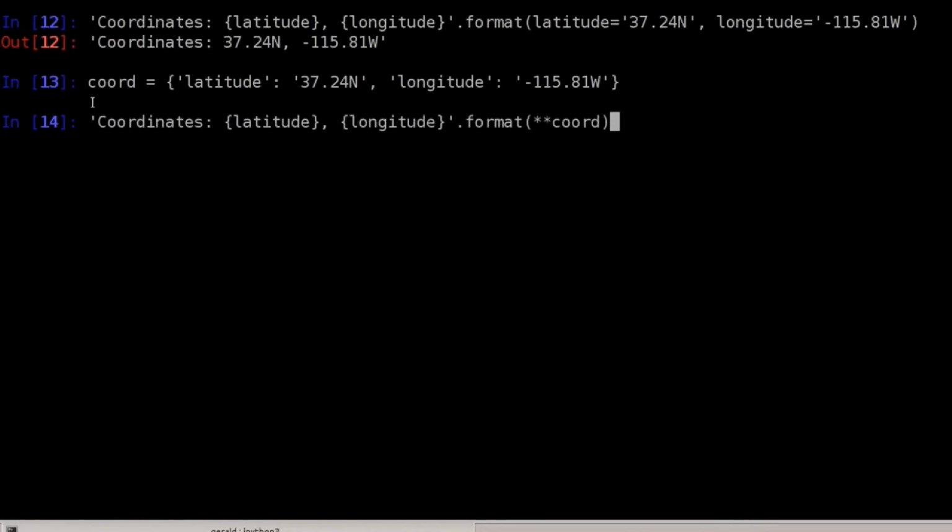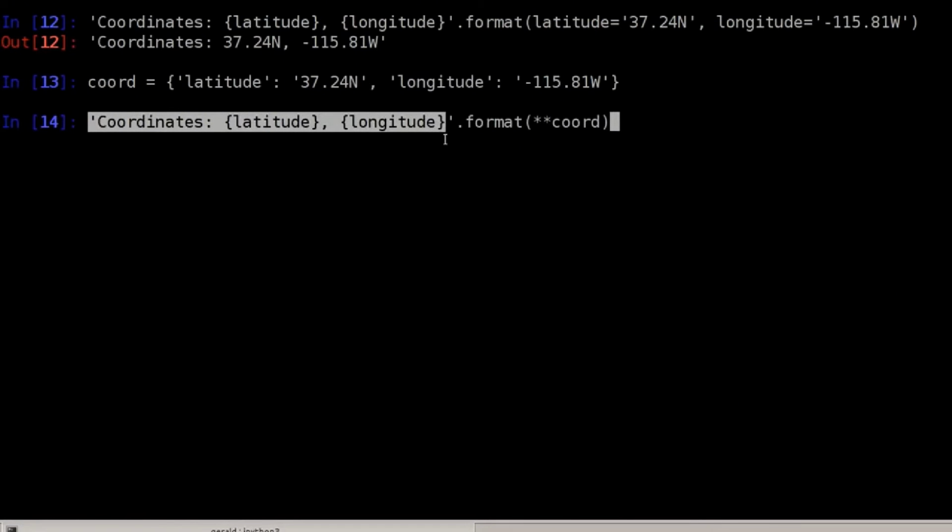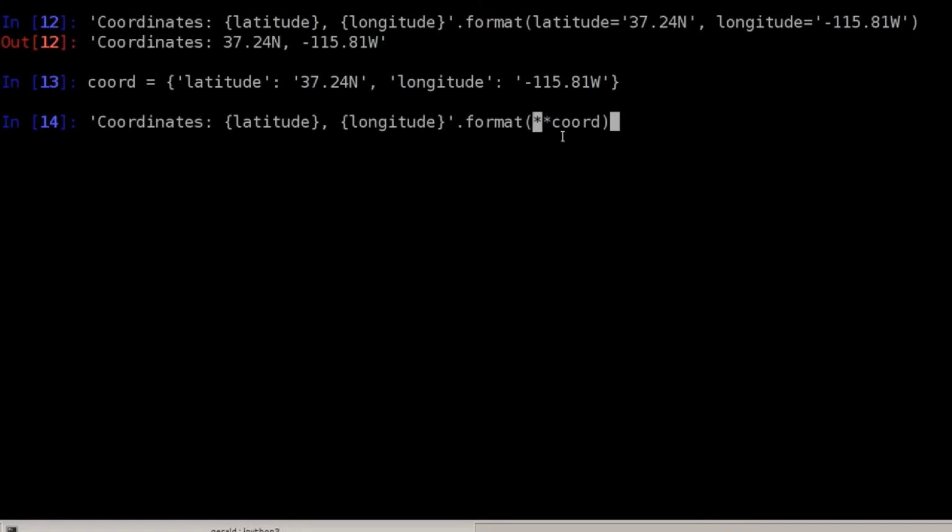So we can now use coordinates is latitude, longitude, and instead of typing the keyword parameters, we use dictionary unpacking. That means we use the dictionary coord that we defined here, and the 2 stars here means unpack the dictionary so that each pair here is going to be a keyword parameter. So the first pair will be keyword parameter latitude set to this value, and the second will be keyword parameter longitude set to that value. So we get exactly the same output as above.